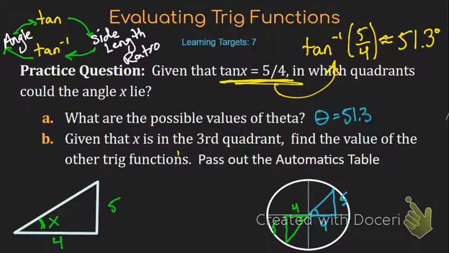51.3 and 231.3. How did you get 231.3? Added 180. Why? Because if it's in the first quadrant and I need it to be in the third quadrant, it's 180 degrees around the other way. So it's like half the circle. So instead of just having this angle here, we could actually say, we have 180 degrees, and then we have that angle. Because that's what we found, right?